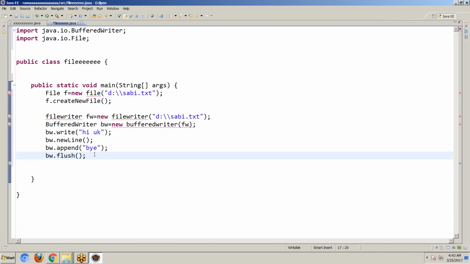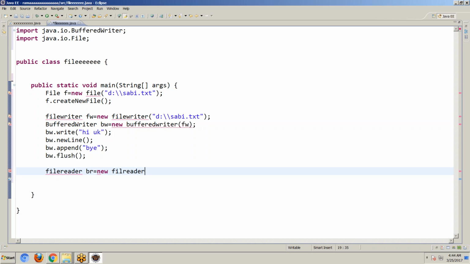I want to read the data from the file system. Compulsory we should write FileReader fr equal to new FileReader. Give the path. I want to read the data from the file.